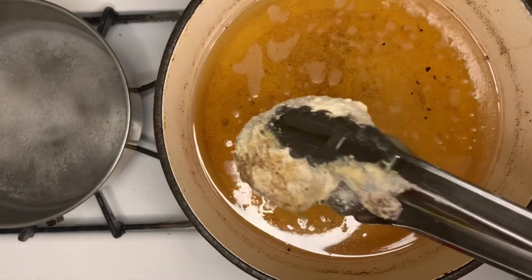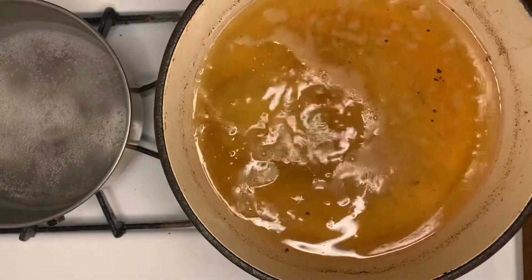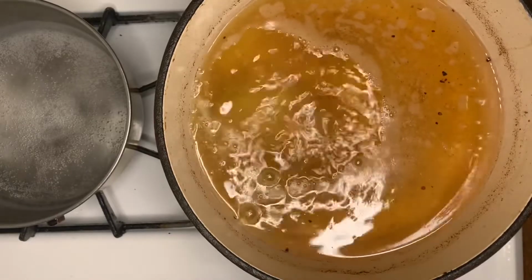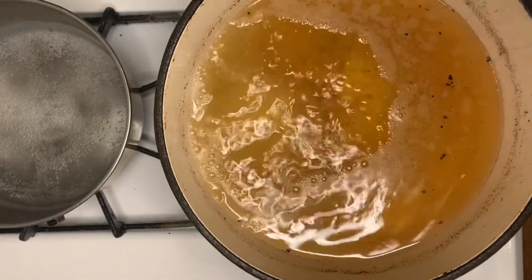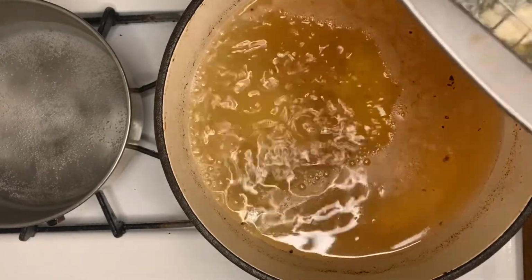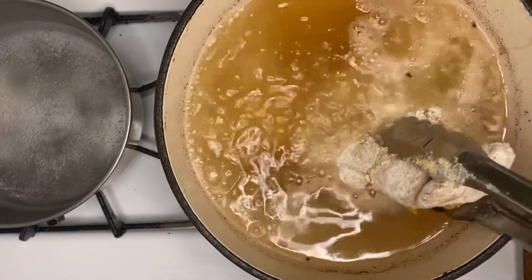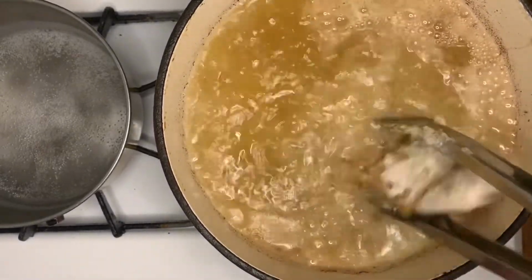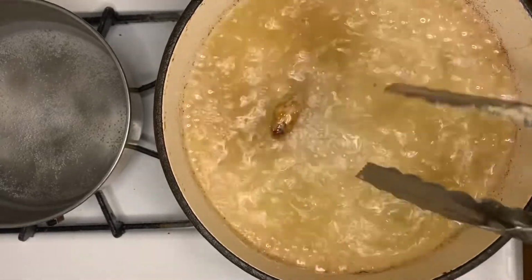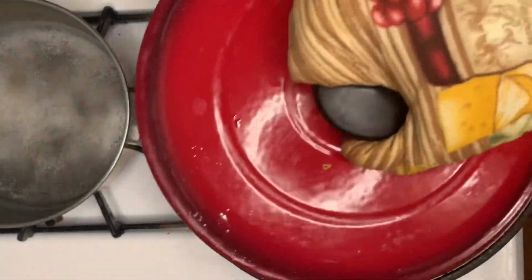Now I brought that oil back up to 350 degrees Fahrenheit by reheating it again for another 10 minutes at medium-high temperature. And I'm ready for my second fry with my breading on it. And I'm going to let this go for about 3 minutes, and then I'm going to give it a flip, and then it should be ready to go. It should be all done.